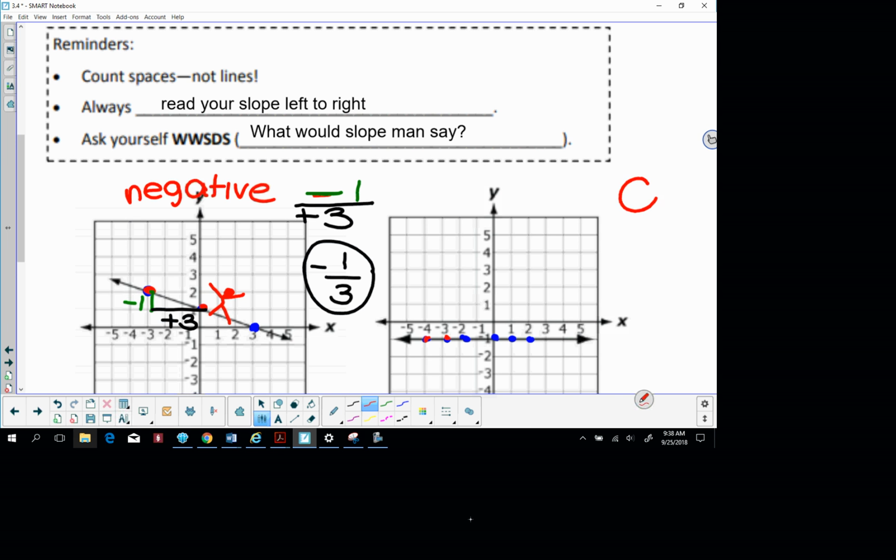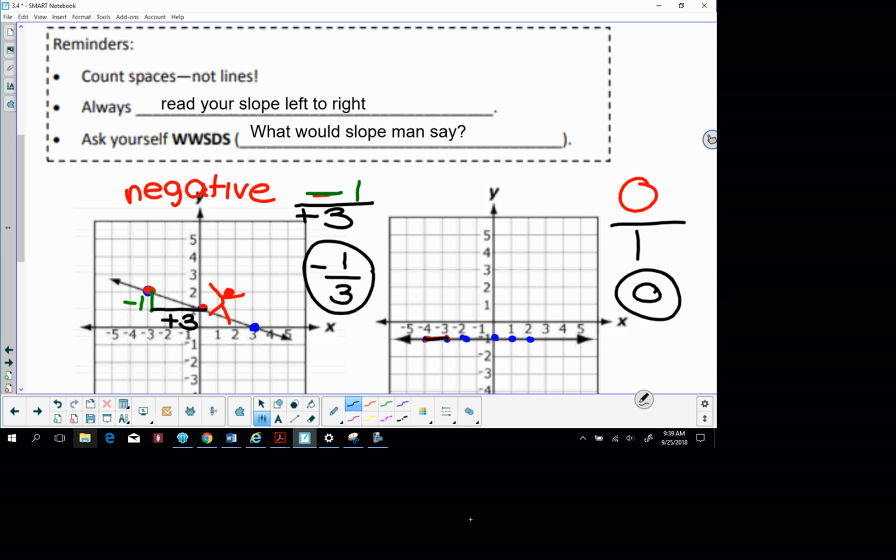No, so there's 0 up and down movement going on. What about from here to here? How much is it running? From here to here, how many boxes did it go over? 1. Put that in your calculator. What is 0 divided by 1? Did everyone get 0? When you plugged it into your calculator, did everyone get 0? So we saw it rose 0 and ran 1. So my slope is 0.